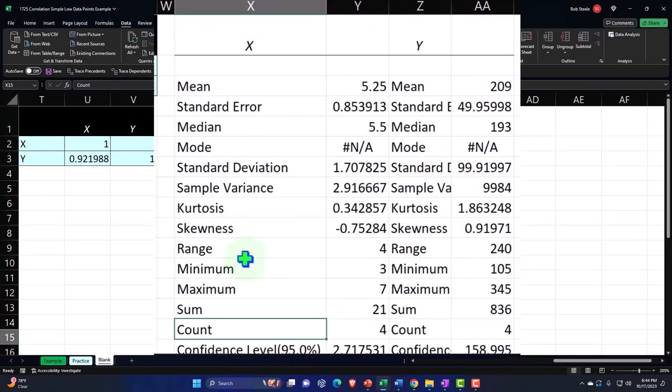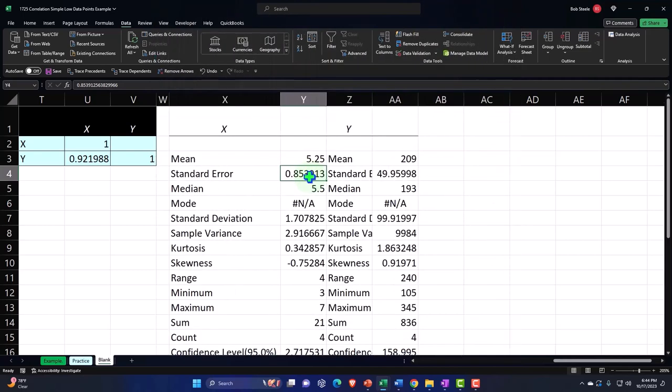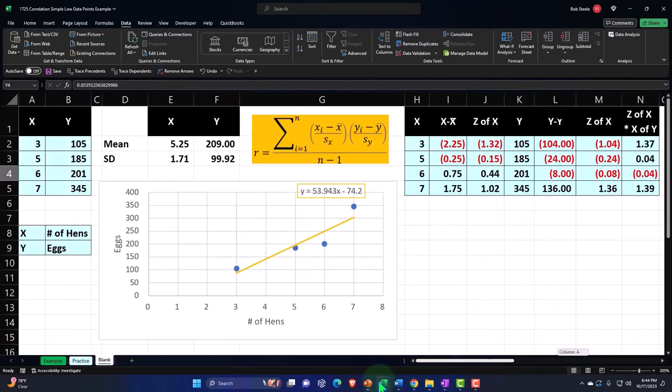But remember, this is static data. So this is a great tool to kind of first look at your data set, but you might not want to use it to build your model, because the model would be nice if you could change it if there were changes to your data over here.